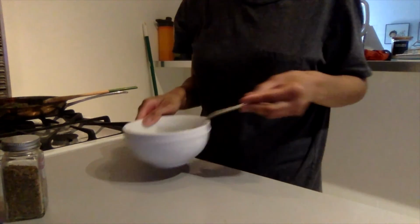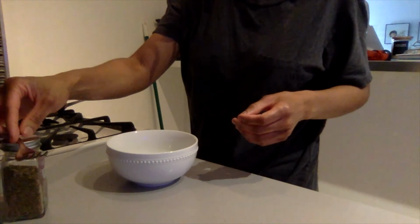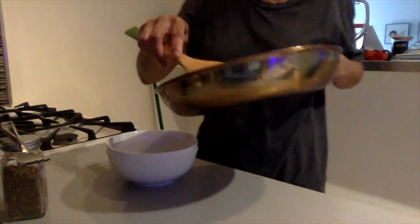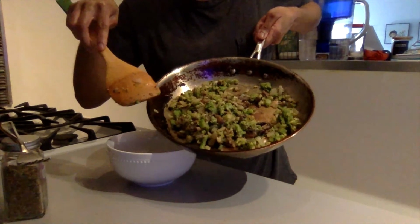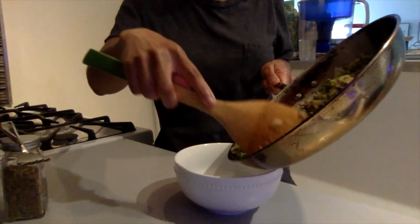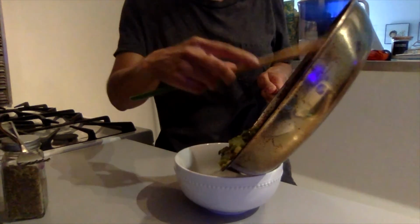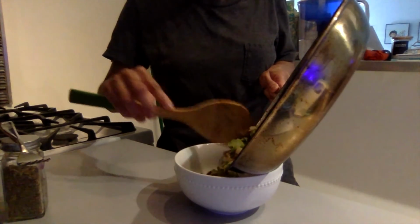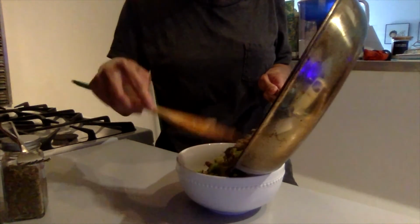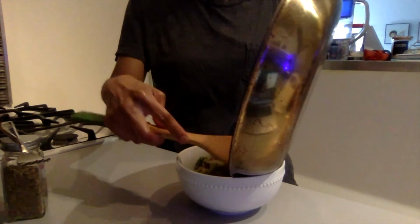Now I'm ready to get the bowl and pour the stuff into the bowl from the pan. So this is what it looks like. It doesn't look pretty. It doesn't look that appetizing, but I tasted it, and it tasted good. The umami and the mushrooms added a really good flavor in there. I feel like this is a lot of food.